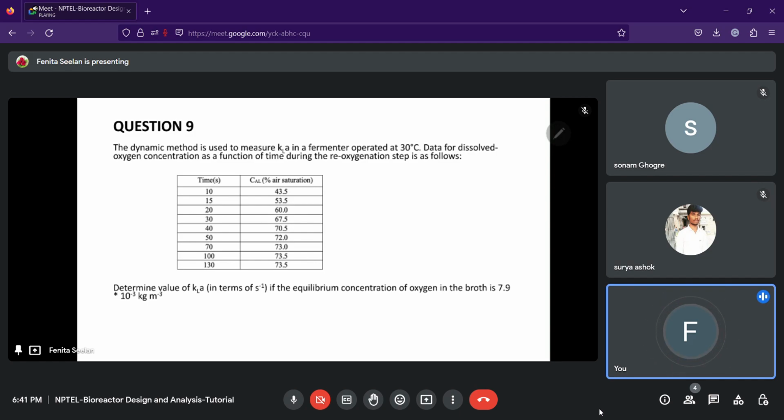Read the question once or twice and work out how we can proceed with the given values to solve the problem. I'll give you 2 minutes to read. Please go through the problem, and then we will start by noting down the given values and solving the problem.